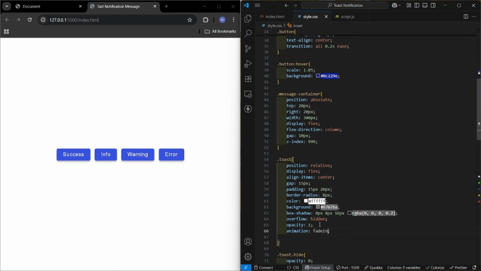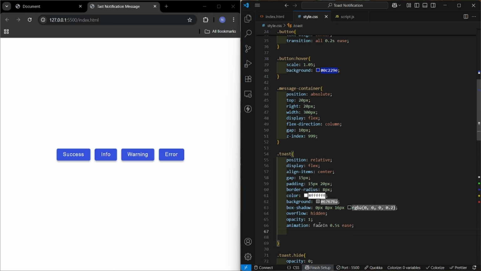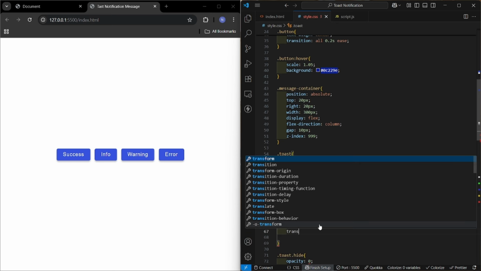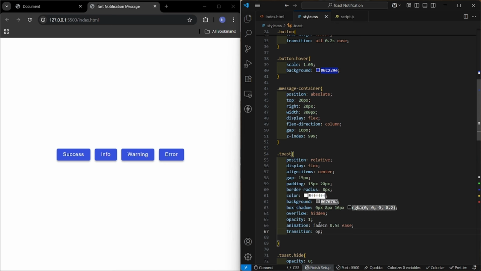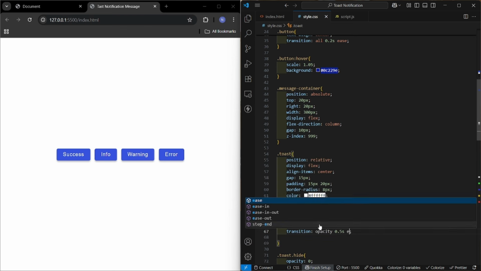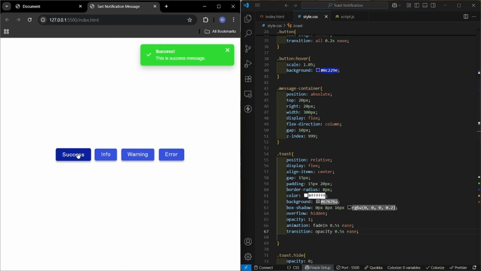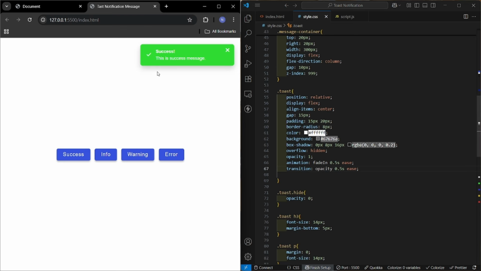I will use keyframes for it, of 0.5 second. Then transition will be opacity. For all the opacity, it will give a transition of 0.5 second. So yeah, let's see when it will be closing.